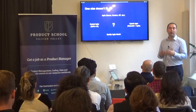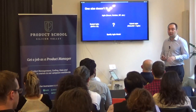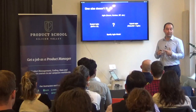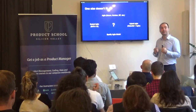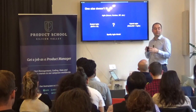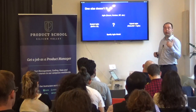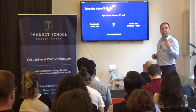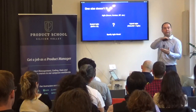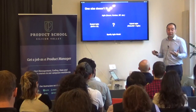Spotify came up with their own agile model. So they created one from scratch, which works perfectly for them. So the lesson learned here for me is that one size doesn't fit all. You should be looking at what's your best methodology for your team and for your organization, right? Try to adjust the methodology to your team and your overall organization. Try to execute it and make sure you efficiently ship and sense the market on how your product is doing. If that methodology allows you to go through the full product management life cycle in an efficient way, then it's good.